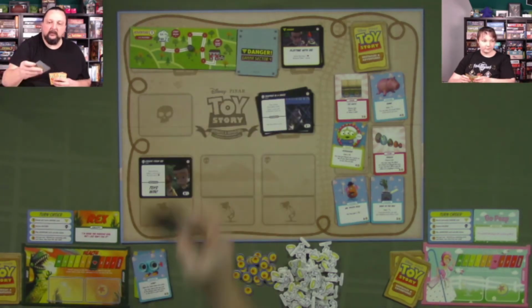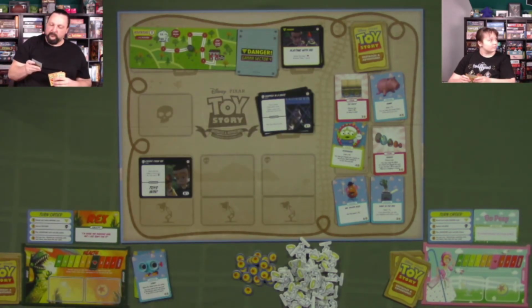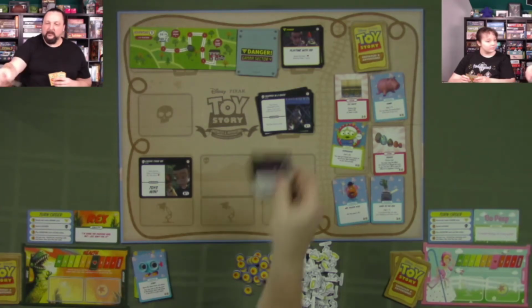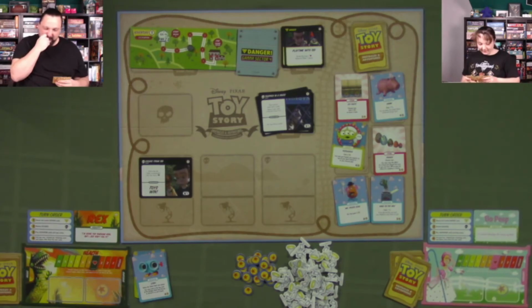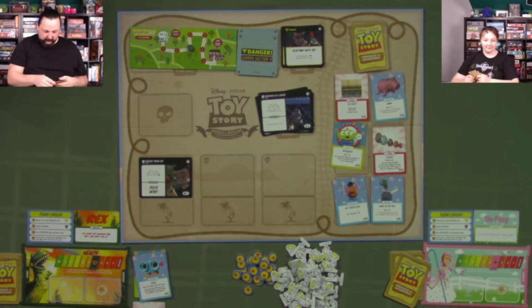So I get to look at this. Yeah, that's going. Discarded. Oh! Definitely. Okay. Another Sid one. All right. So we want to beat that guy up. We never want playtime with Sid. No. Oh man. So we need eight to beat him.